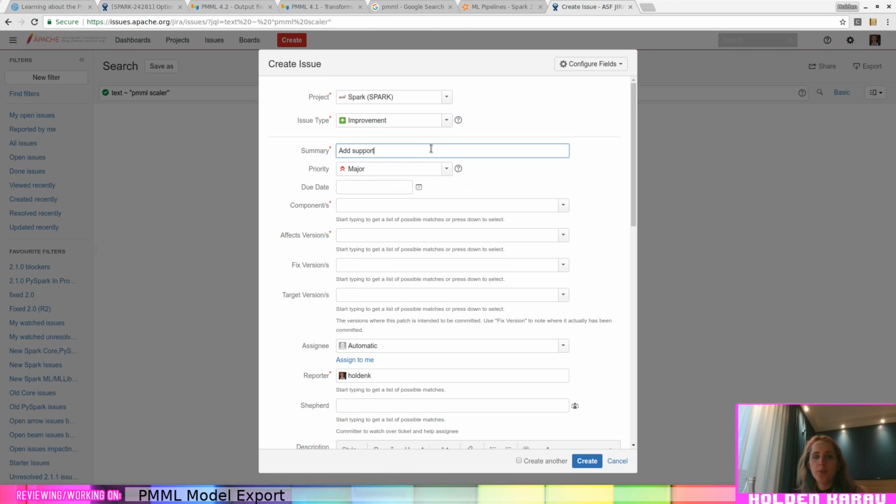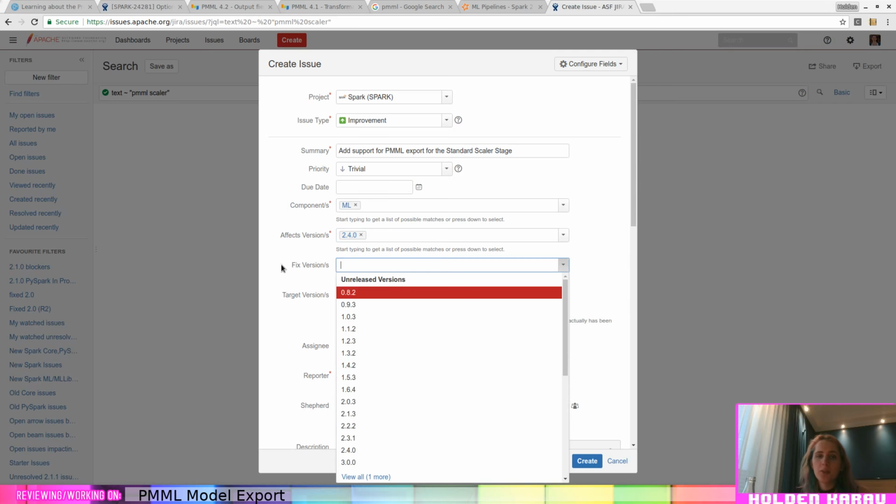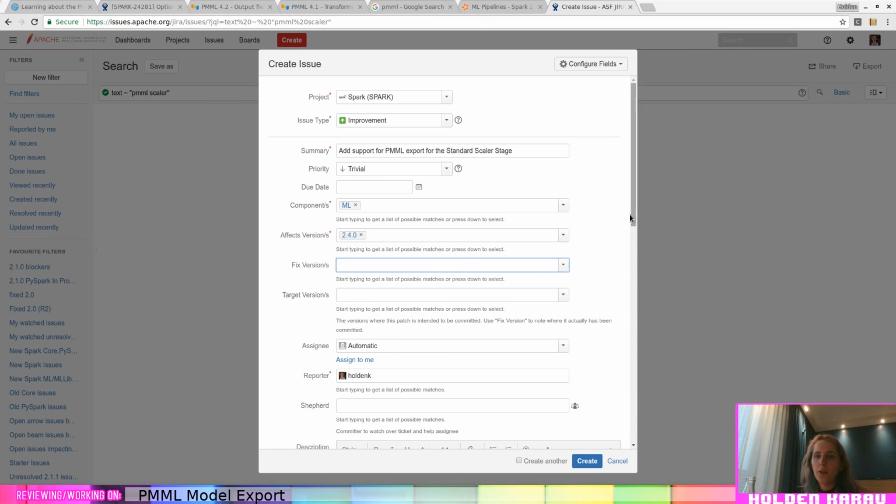Add support for export for the StandardScaler stage. Priority is going to be trivial because it's not really a rush. Spark ML, no, okay, ML, cool. Let's say 2.4.0. We're not going to put a fixed version in yet because I don't know when. And same thing for target.